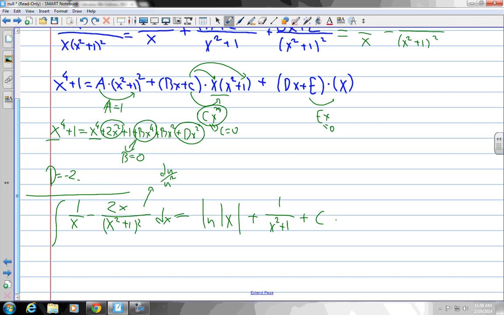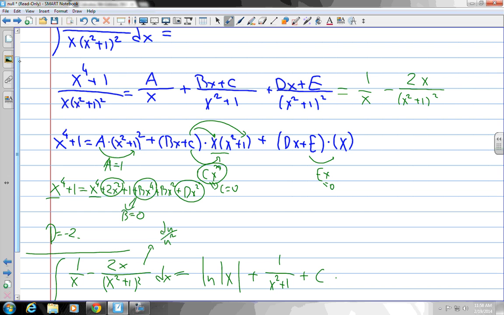Now, in a hypothetical situation, let's say b was 0 but c was not. If we had, let's say, 5 over x squared plus 1 as part of our problem, if at some point we had to do this, what's the arctangent? So this would be 5 inverse tangents of x. So that shows up a lot when you have sum of squares things. So with the constant in the numerator, that will give you an arctangent. It just went away in this problem. But, okay?